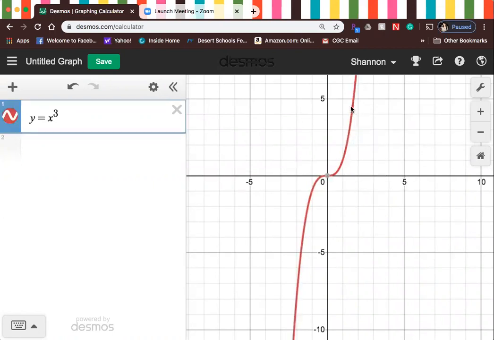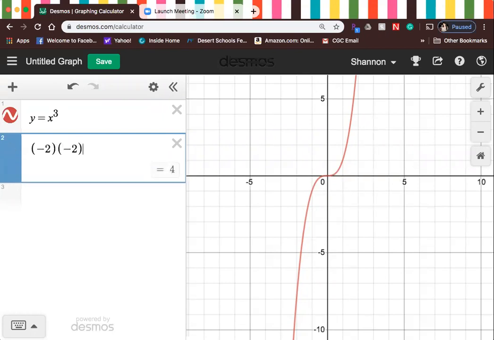And one of the reasons, or probably the reason actually, why this graph looks the way that it does in terms of the negative direction and then also the positive direction is because we are talking about a cubic now. So if I plug in, let's say -2, well, in a parabola, it would just be -2 squared. So the answer is positive, which is a good way to understand why a parabola's arms in its most basic form open upward. But now we're talking cubic.